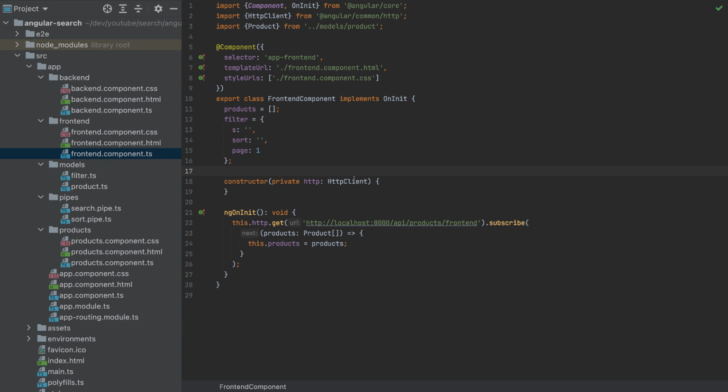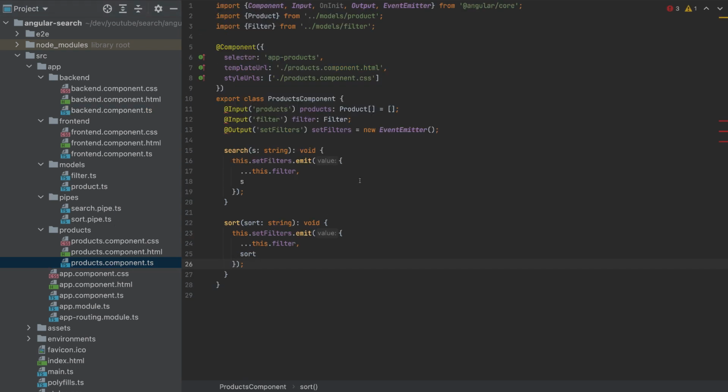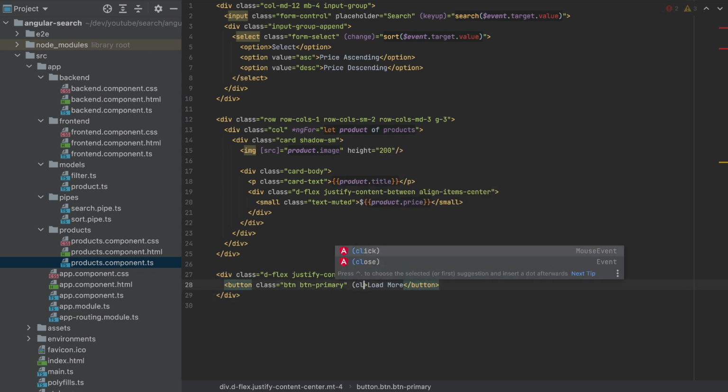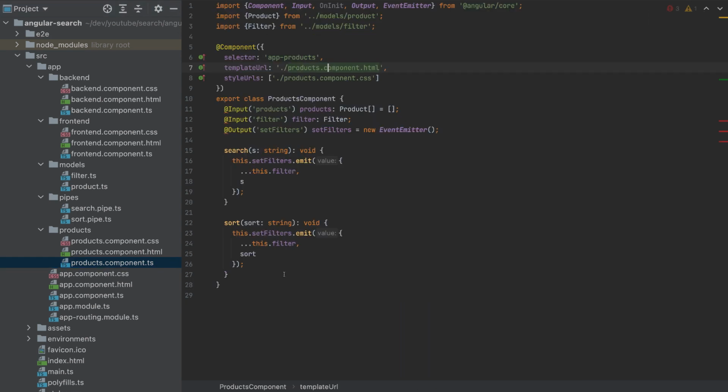So we have the filter now, and let's go to the products component.ts, and when we click here, let's add a click. We need to add the function, so load more.